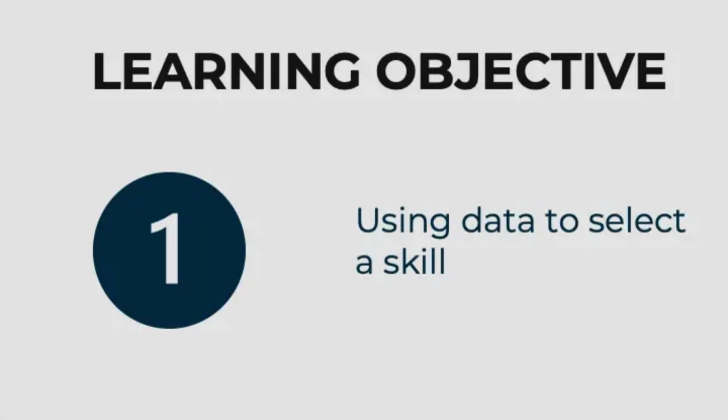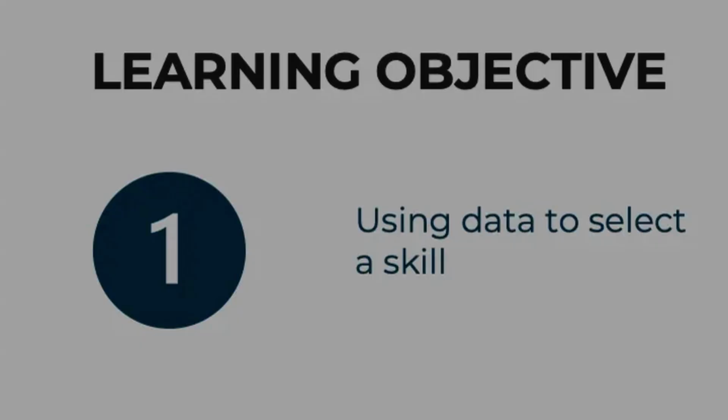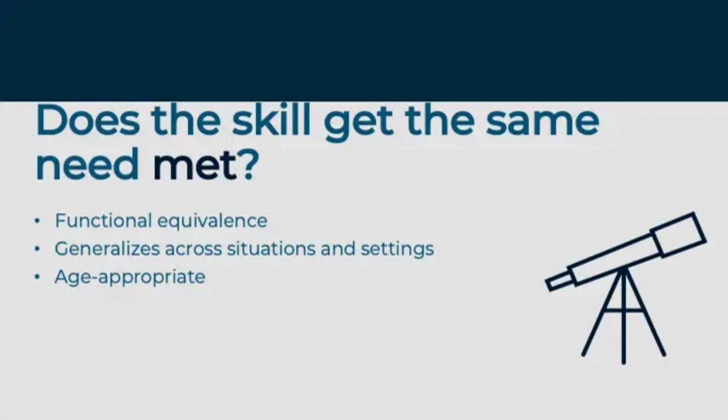Learning Objective 1. Using data to select a skill. By the time we are prepared to select a skill to teach to replace the problem behavior, the team has access to all types of data. This data is full of information that will allow the team to make an individualized plan to assist the individual in learning a new skill. Selecting a replacement skill involves ensuring that the team understands the individual's function or need. More than that, the team needs to deepen their understanding of the individual's circumstances, as well as all the possible details within teaching a replacement skill.